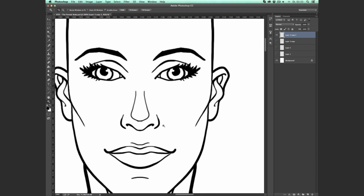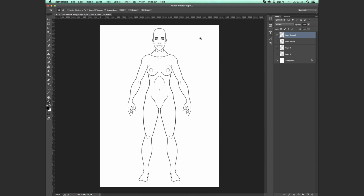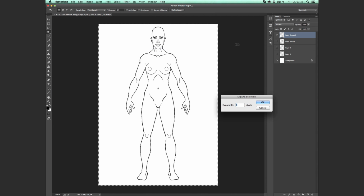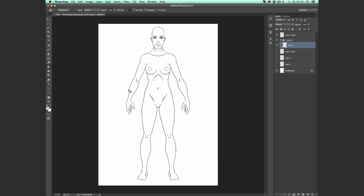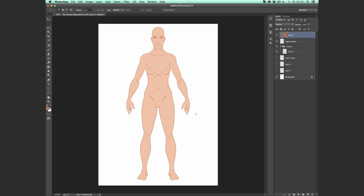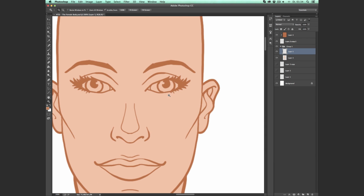Hey, welcome back. Okay, for coloring, I first make a selection on the white space surrounding my character and expand that. Then I invert that selection and fill that with skin color. I also color the line art with a darker skin tone because that adds a nice touch to your image. If you want to, you can check out my tutorial on how to color line art in Adobe Photoshop.